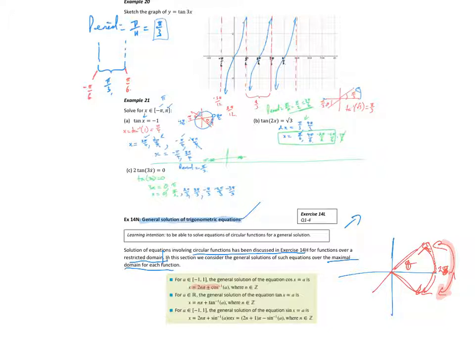If we consider the tan function, tan is positive in those two quadrants. So we think about our solutions. We start at 0. It's 0 plus, come around to pi plus, 2 pi plus, 3 pi plus, 4 pi plus, 5 pi plus, etc. So for my tan function, it's just any multiple of pi plus tan inverse of whatever angle we're looking for.